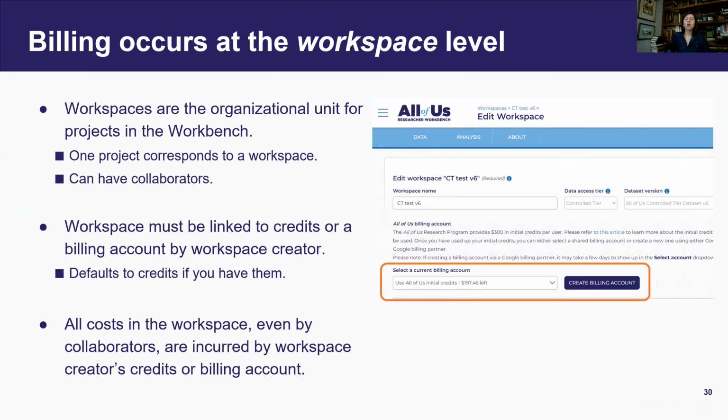One thing also to keep in mind is that billing computational spend occurs at the workspace level. As a researcher, your account is credited $300 and you can use that across all of your projects. So you might have 3 projects that require different amounts of spend. Those credits will be used to support all of those. Spend is not calculated at the user level. It's calculated at the project.